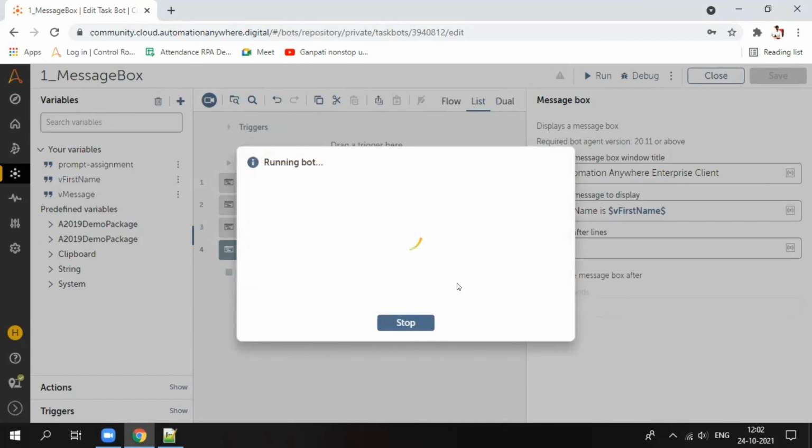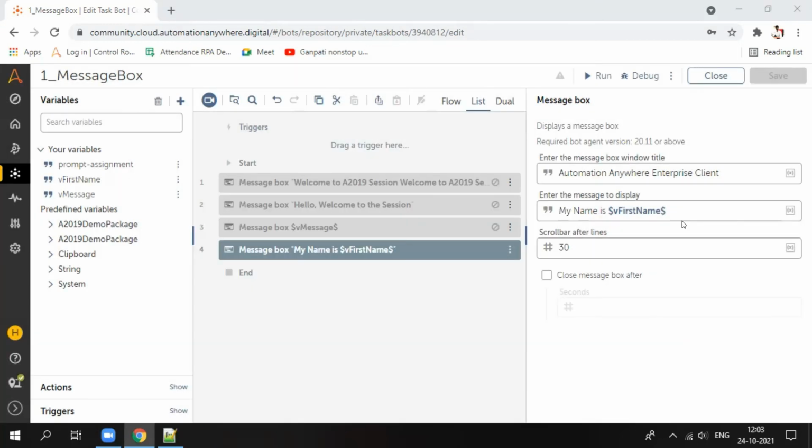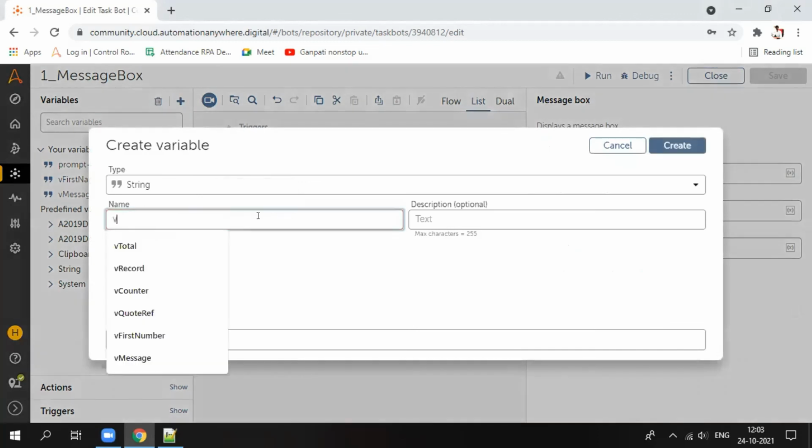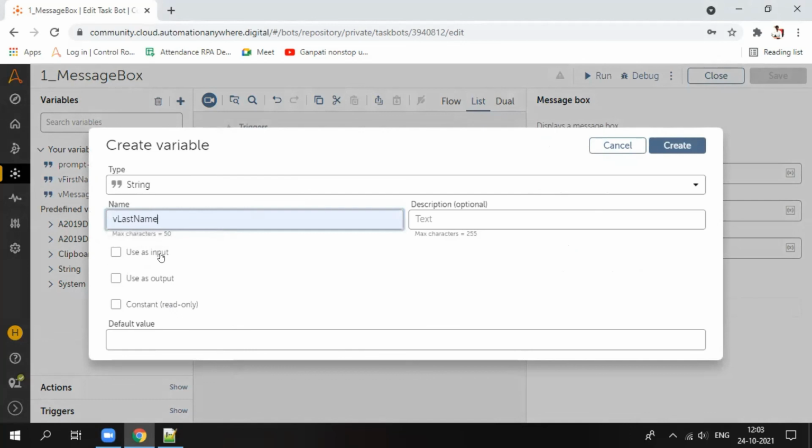Can you try this at your end? Okay, good. Now what we will do, let's create a second variable and give the variable name v last name. Let's make it an input, suppose Hotkar.